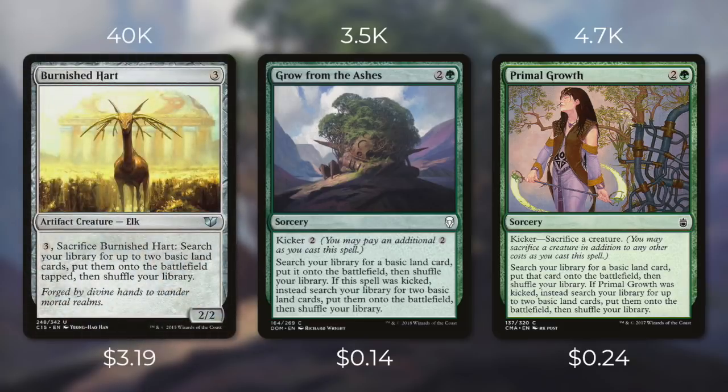Another somewhat comparable card that gets 2 lands is Burnished Heart. It's currently over $3 and sees play in over 40,000 decks. It's a 2/2 for 3 that you can pay 3 and sacrifice it to get 2 basic lands and put them onto the battlefield tapped. Yes, Burnished Heart can be used in any deck since it is an artifact, but Grow from the Ashes is simply better. Burnished Heart can get you those lands for a total of 6 mana, whereas Grow from the Ashes essentially does it for 3. Burnished Heart does have its place in certain decks, but I do think that it's overplayed. In any deck that has green, Grow from the Ashes is simply going to be better.